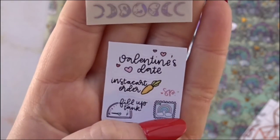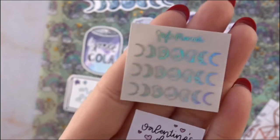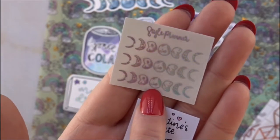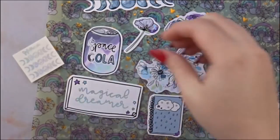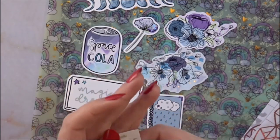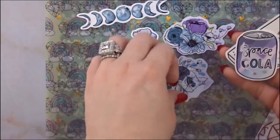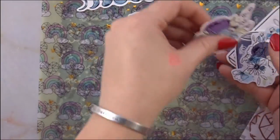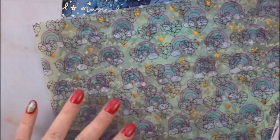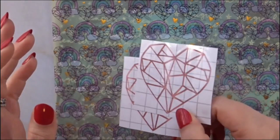There's the normal freebie for the month of February and then you got these header slash divider pieces. When you ordered the March monthly on the release weekend, you got that freebie extra. Super cute, in love with everything. And I'm so glad she did paper — I love it when she does paper.